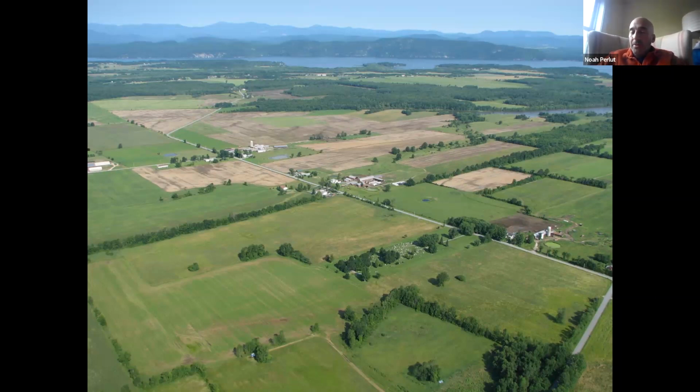And the challenging thing about that is that when you're trying to do conservation work, you have to work with every single one of those landowners, as compared to working, let's say, in the Midwest or the West, where you could work on a single farm that's 10,000 acres. Here in the Champlain Valley, 10,000 acres could be 100 different landowners or 80 different landowners, who knows? So that really complicates things.